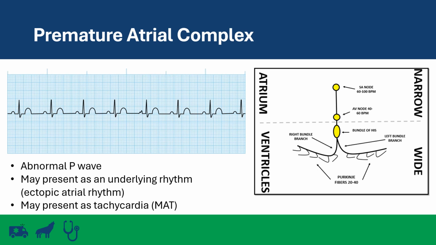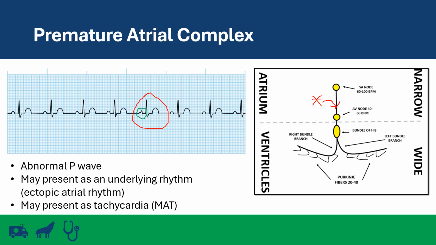Next, we have a PAC, or a premature atrial complex, or contraction. And what happens with a PAC is when a random myocyte out here in the atrium gets irritated and it sends an impulse ahead of the SA node's impulse. So because this impulse isn't coming from the SA node, but it still causes the atria to contract, we have a QRS complex with an abnormal P wave. So if we look here on our strip, this P wave is certainly different than all of the other nice, crisp, and clean P waves.